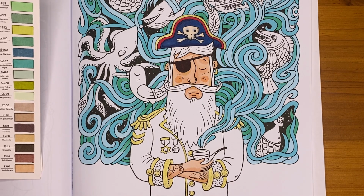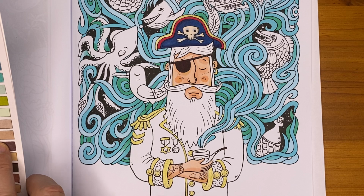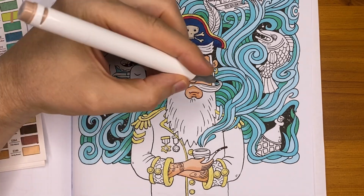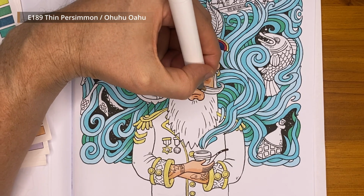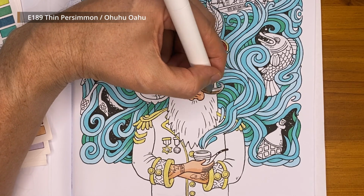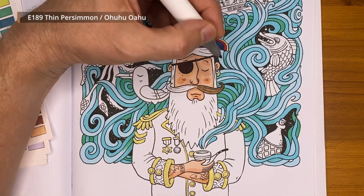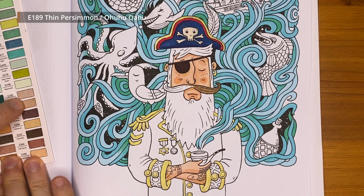Let's talk about the beard and the hair of this pirate. I don't think I want to go blonde because I want to bring yellow into there. Maybe a lighter sort of brown. I might go with a thin persimmon. See where a thin persimmon gets us. I think that's a good undercolour. Right, we've got a thin persimmon.